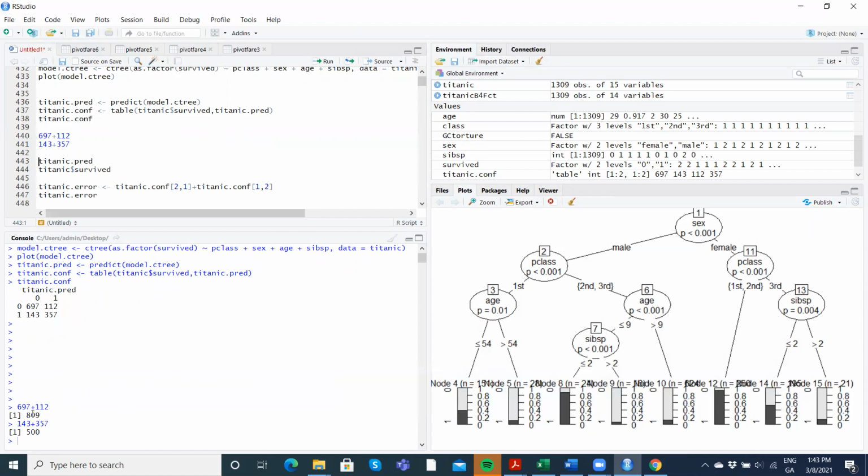Okay, so originally we know in the data set there were 809 who drowned and 500 who survived. So these are the actuals who drowned and the actuals who survived, but then the prediction is a true positive, that's 357. To understand a little better what's in the confusion matrix, let's bring in a confusion matrix descriptor, and I'll just pause here and bring that in.